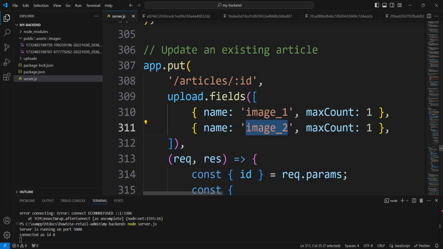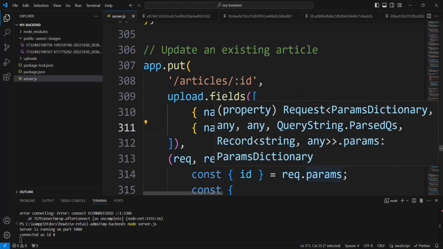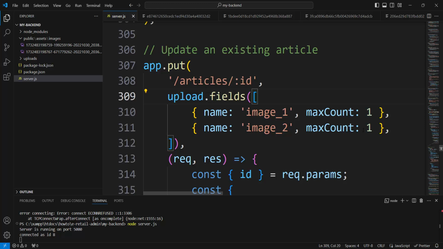It is the name coming from our front end. When we choose in the dialog open from our disk, we choose a file, put it in the upload input file, and in that front end it is image1 and image2.